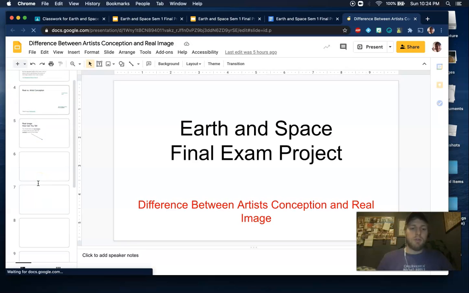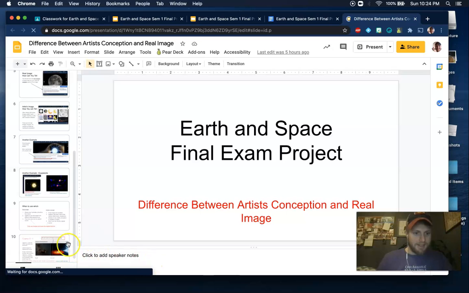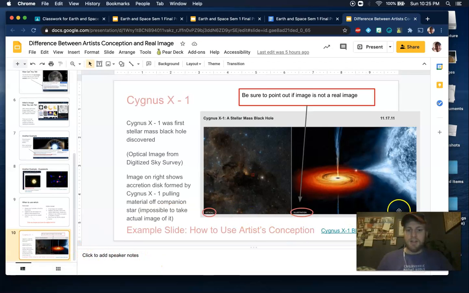I think maybe the most obvious example of that I've included in this set of slides is down here towards the bottom. This is an image from NASA talking all about a certain black hole called Cygnus X1. Now, this picture on the left, here you can see that it says optical. That means it was actually taken with a telescope, and it happens to be in this tiny, tiny red region here, whereas this artist's illustration, which it says both here in the picture and on the website that's linked right here, is not a real picture of a black hole.